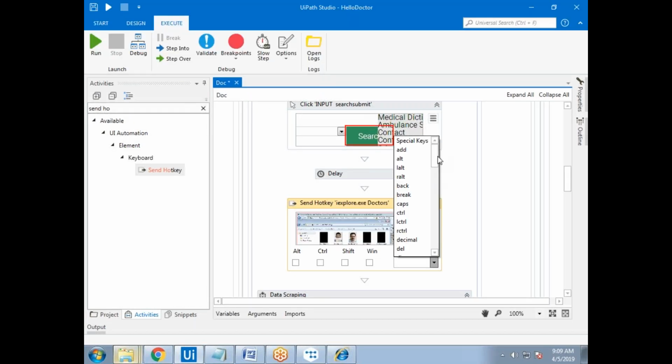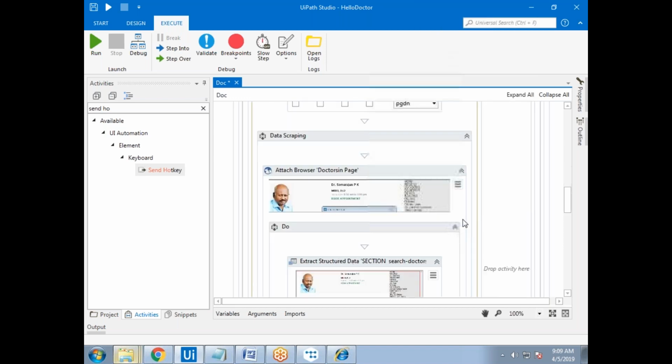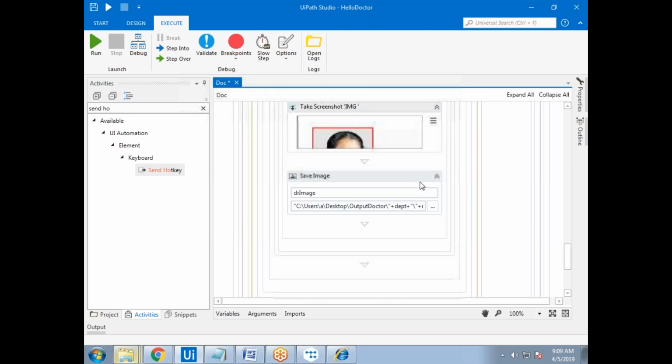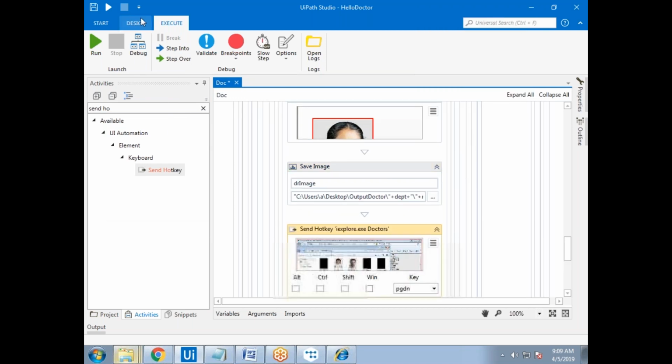So what do you have to send? You have to send the page down. Okay, and copy this one. After taking this, save this again. Page down.